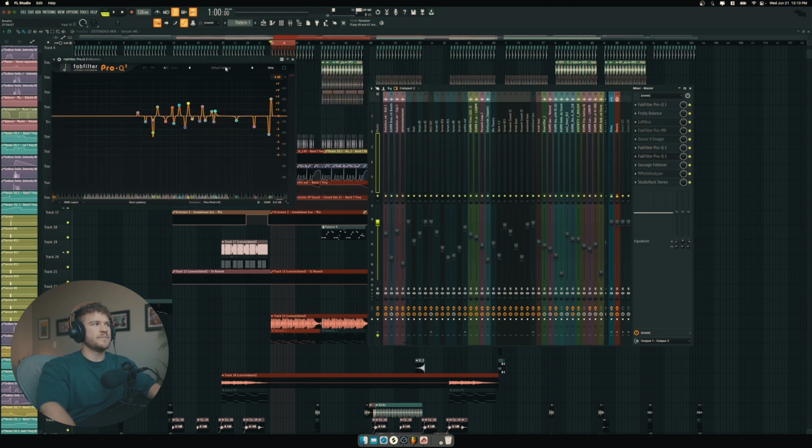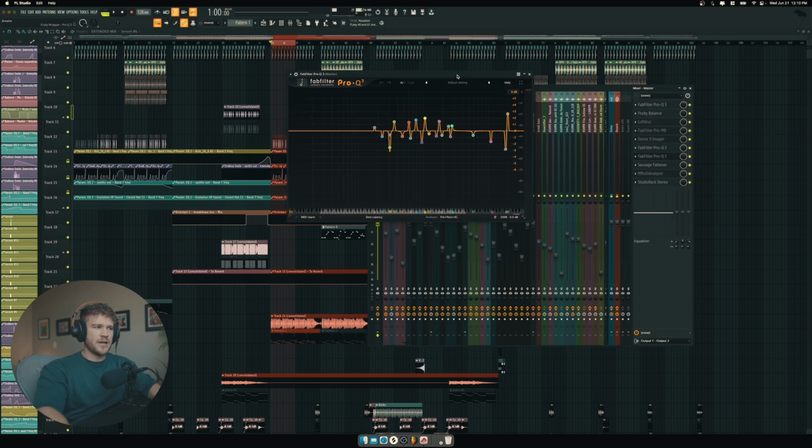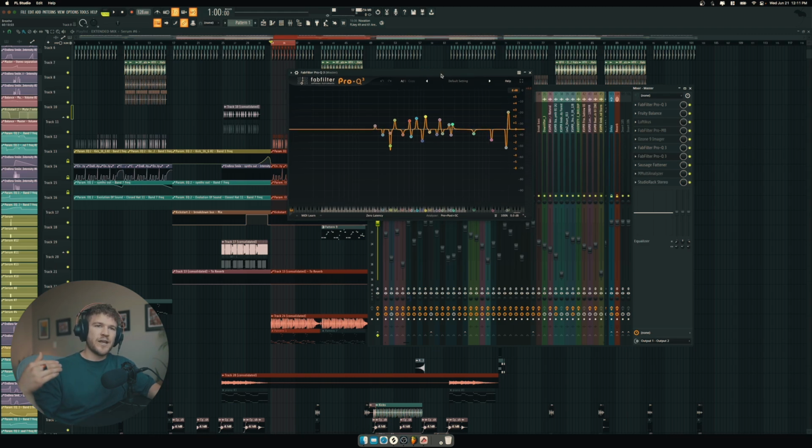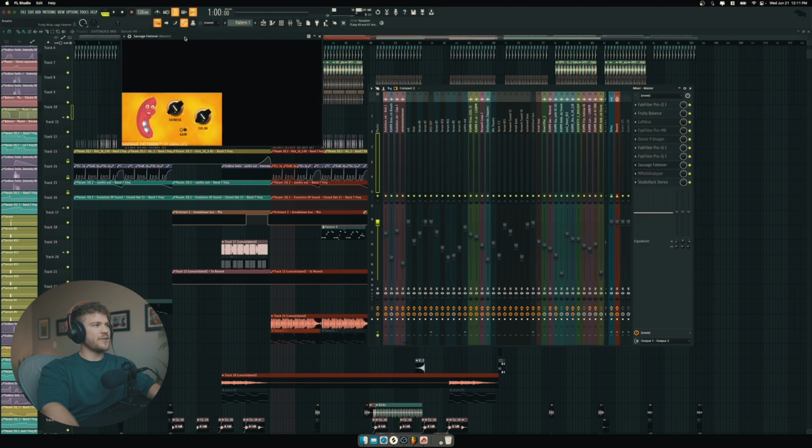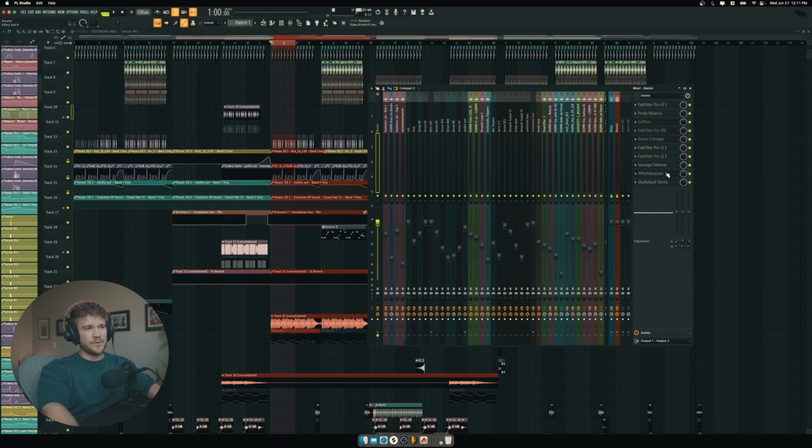I don't know why I did it again, but then I've got this EQ, which I don't suggest you guys do, but it's basically match EQ, where I'm matching the EQ of pink noise to the EQ of my song. And that way I can make sure that my song stays a bit more balanced. Just like pink noise, it's supposed to be the more balanced noise there is. So when you put this, you tend to create some phasing issues, and I suggest you guys not do it because of that, but I did it anyway, because, you know. But after that, I added a sausage fattener at 1% as a limiter.